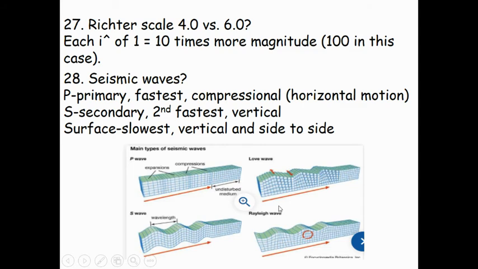So typically what happens is primary waves don't do a whole lot of damage because they're really fast. They don't spend a lot of time moving the crust at a certain location, I guess is the easiest way to say that. S waves do damage because we're talking about foundations of homes and businesses breaking. And then the slowest ones come, and these are typically the ones that knock down buildings. So damage is done with secondary waves primarily. And then the surface waves, the Rayleigh or Love waves, are the ones that actually knock down the buildings and cause buildings to harm people.